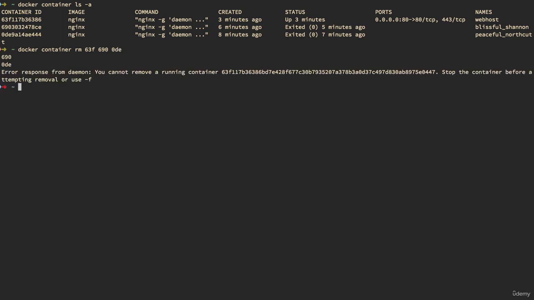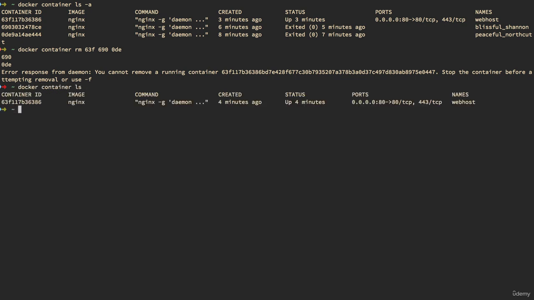So I got an error. What just happened here? All right, the first 2 were safely deleted. The third one, it's telling me I can't remove a running container, because it's a safety measure. It makes sure that you don't accidentally remove the actual process that's still running. So if you do a docker container ls, you'll see we still have one running. Now, I could do a docker container stop to stop it first and then remove it, but I'm going to do a docker container rm -f for force and 63f.